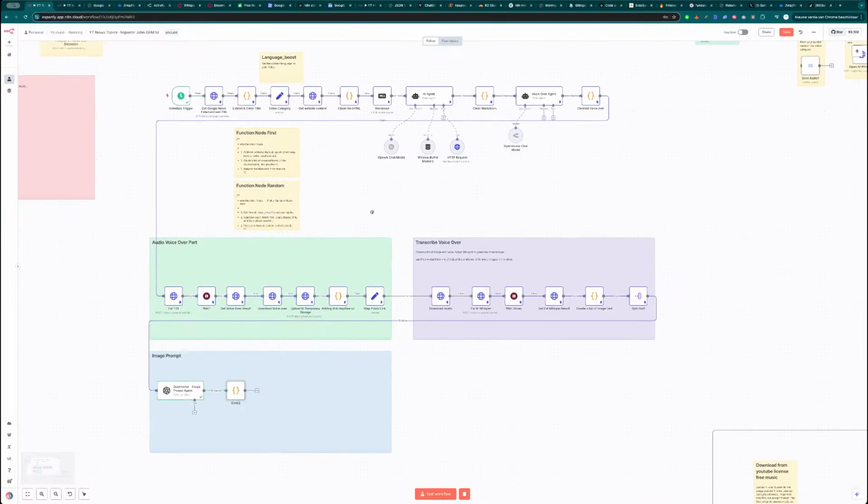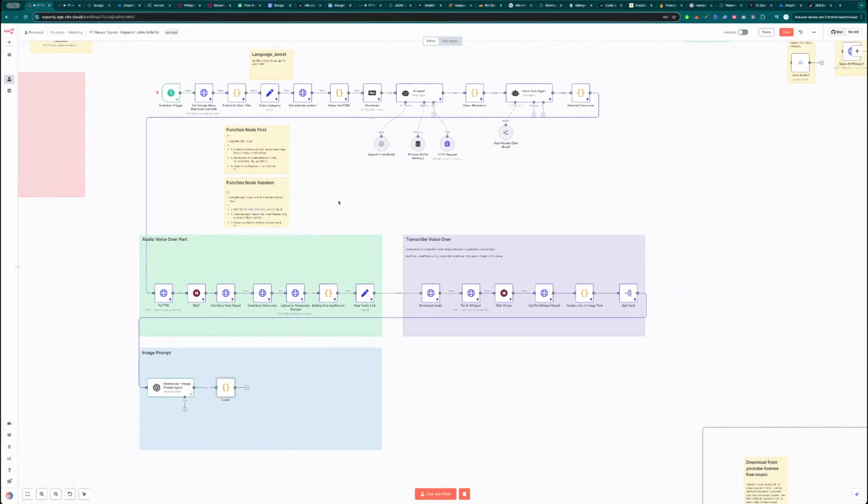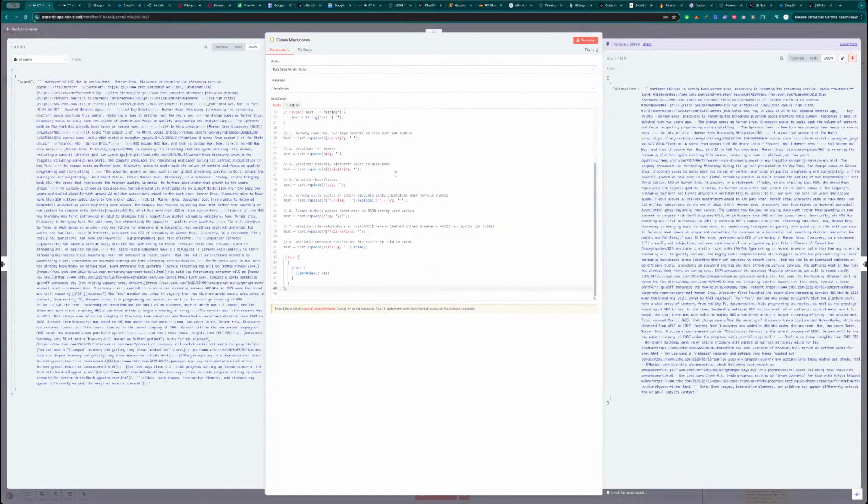This is a really important part of running an automation on a daily basis, because every time an agent is doing an API call and you're using an agent, it's important to clean the output, because the agent can hallucinate sometimes, can add emoticons, even if you have specified in the system prompt not to.